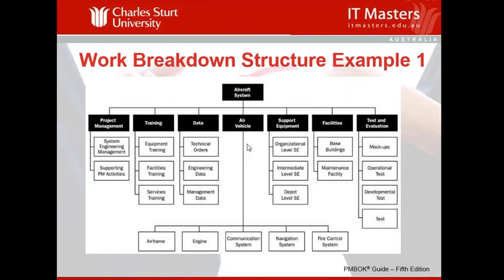All the other deliverables essentially go to make up the aircraft. Actually, it's not quite true. There are other things like training, but the actual aircraft itself, you've got the component parts there at the bottom. Note that these are all at a higher level. We haven't said how we're going to actually deliver those.